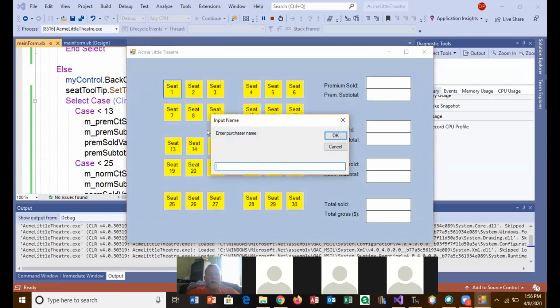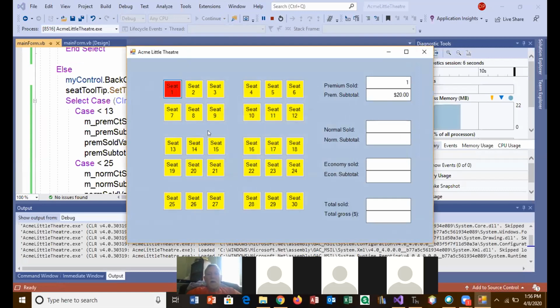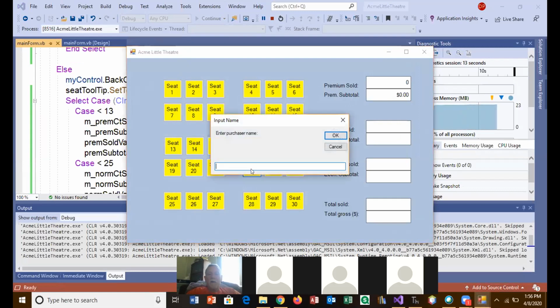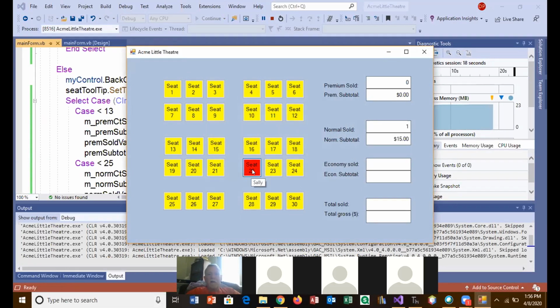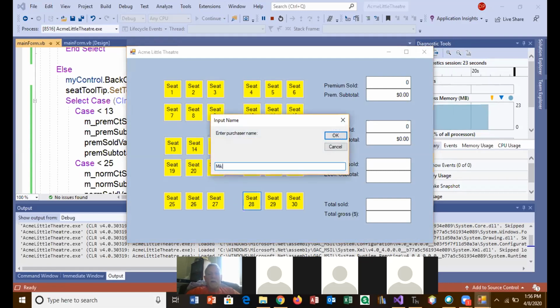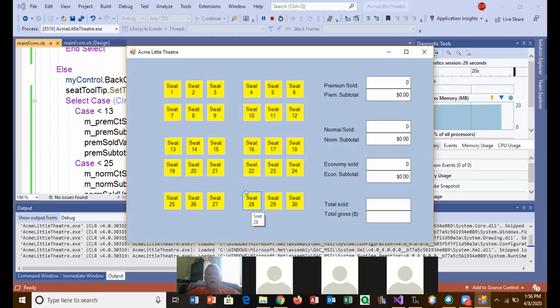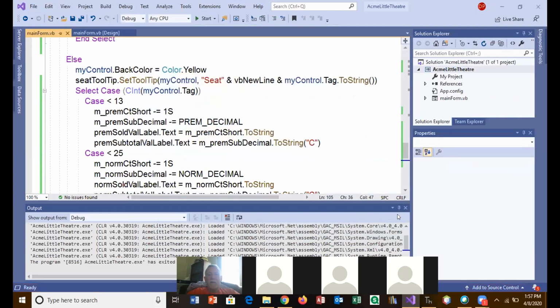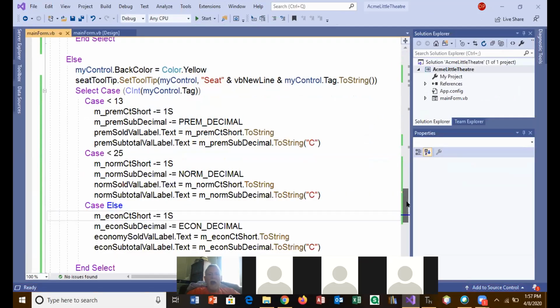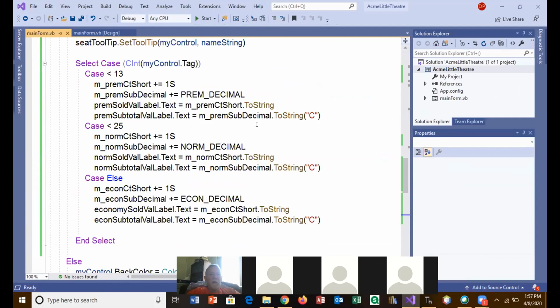So I buy this seat, and then I don't want it anymore. Okay. I buy this seat, and I unclick it. I buy this seat. I no longer want it. So now make sure your program does that. All I did is copy it from up here, the select case only.